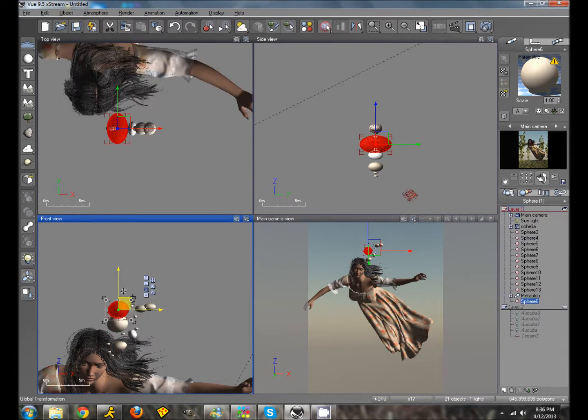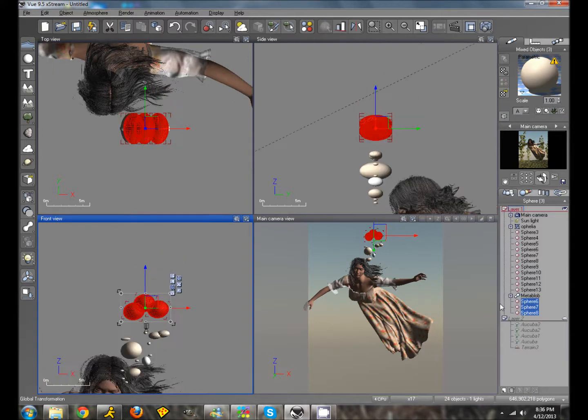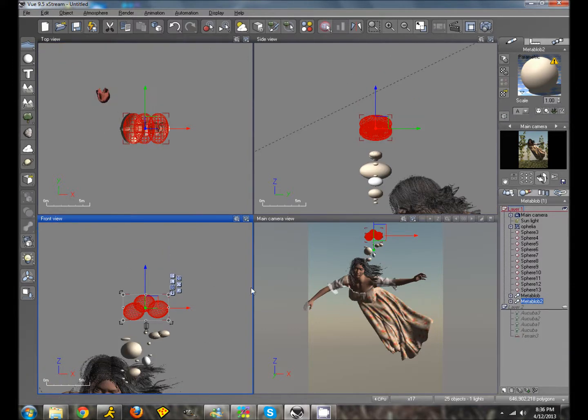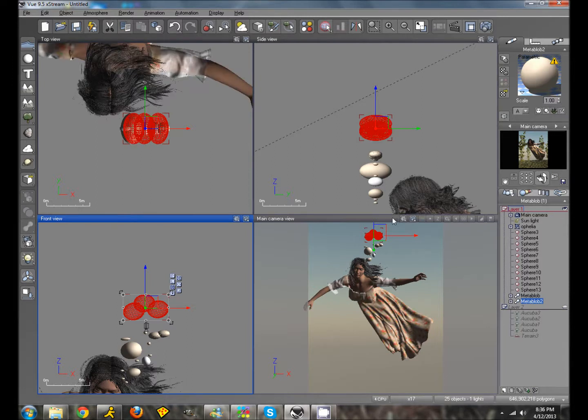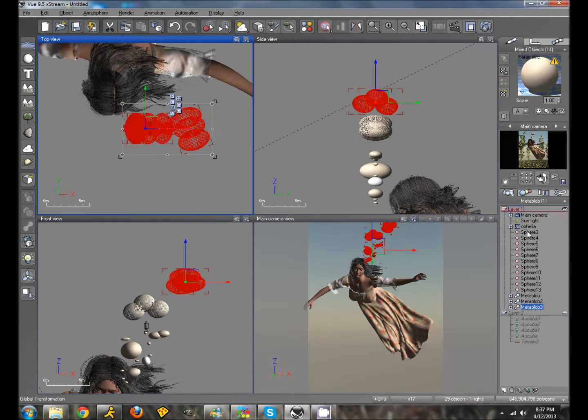Let's pick this one here. And we'll create one great big bubble right here. From those three, same thing, hyperblob those together, or metablob, I guess is the word. Now, I'll do one more. I'll just copy this whole thing. Just give it a spin this way. Okay, so now I'm going to select all of these.